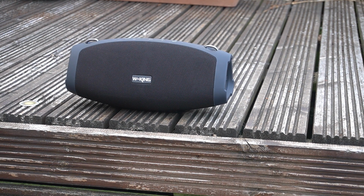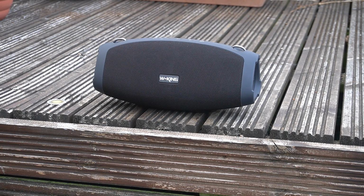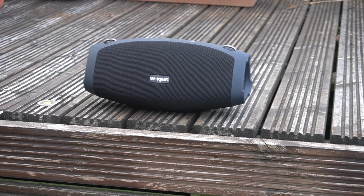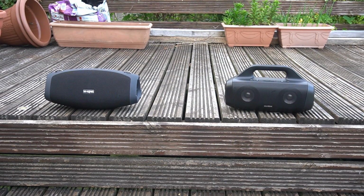The output is phenomenal. If you put it inside in a room, like indoors, the bass which it delivers is fantastic. It's solid, it's a proper feel bass actually. That's why I say that the X10 is the winner for sure out of this competition. But I have to admit that the Motion Boom also gave it a proper fight actually.